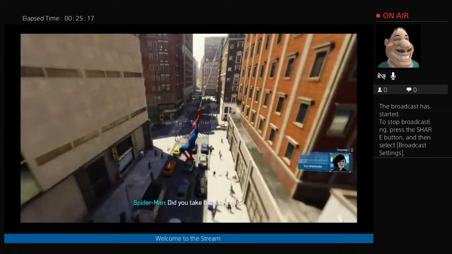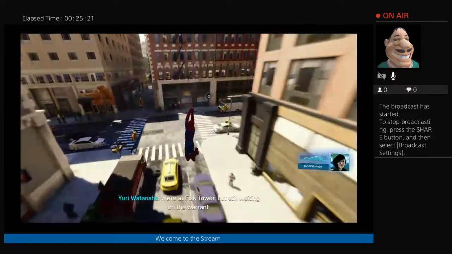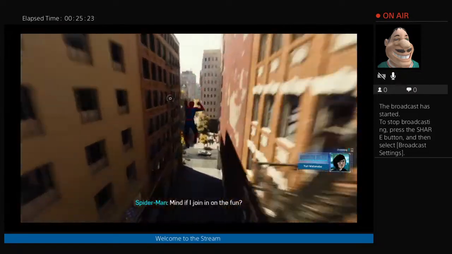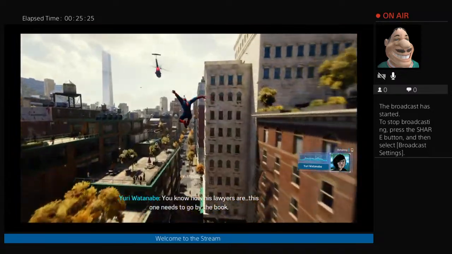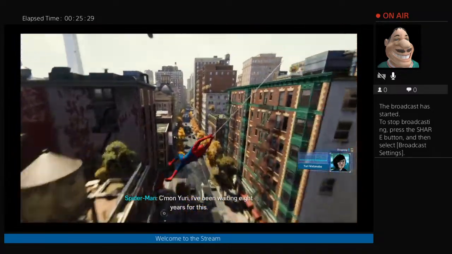Captain Watanabe. Did you take him down yet? No. We're at Fisk Tower, but still waiting on the warrant. Mind if I join in on the fun? You know how his lawyers are. This one needs to go by the book. Come on, Yuri. I've been waiting 8 years for this.